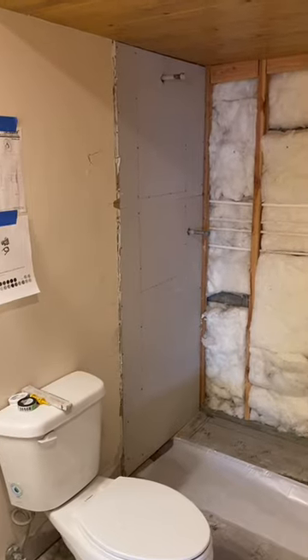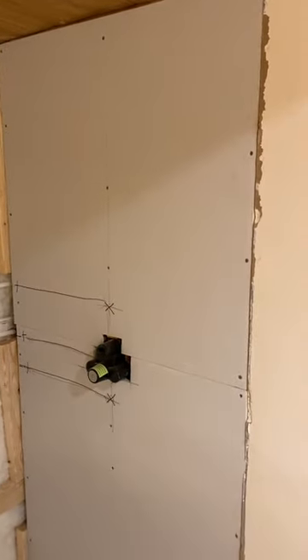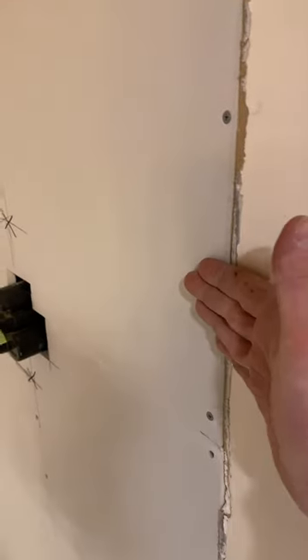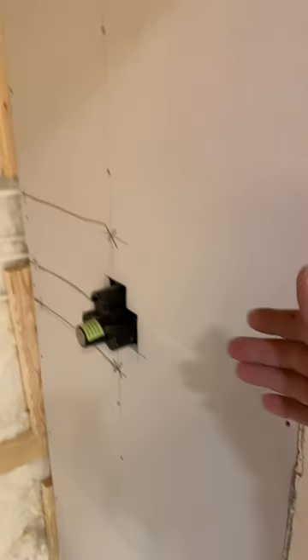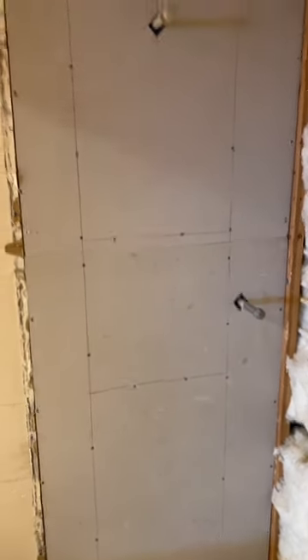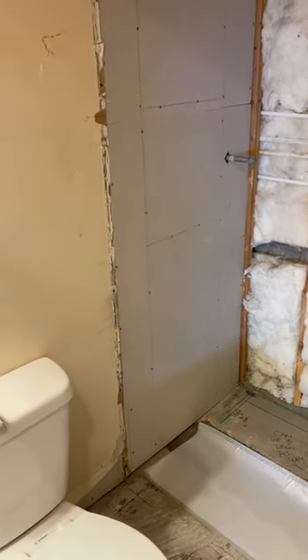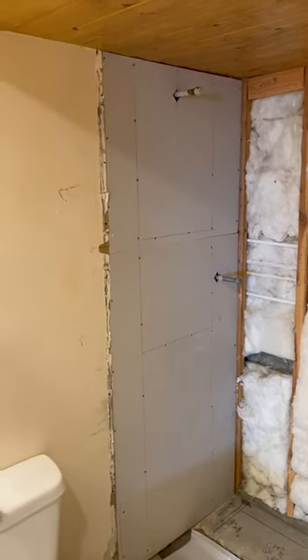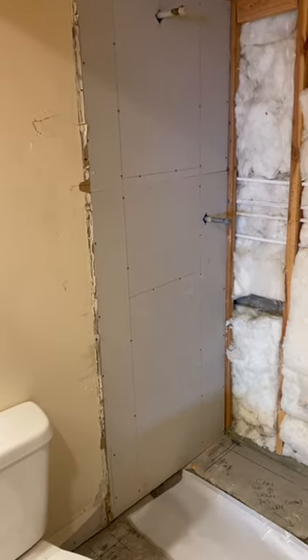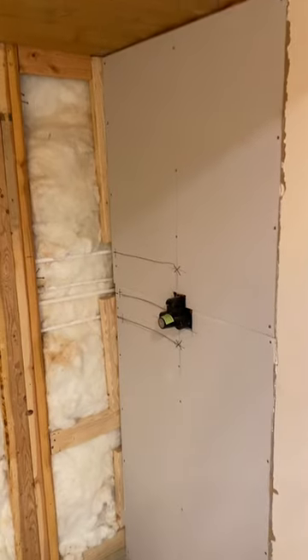The back wall will be lath and scratch. I've got this half-inch go board installed on the two sidewalls — it's literally just serving the purpose of giving us an extra half inch for these thick mitered returns. I'm going to lath and mud over those; it'll give us a nice solid backing for our lath. I've built a lot of foam board showers over the years — I was actually doing Kerdi board showers before I ever learned how to do mud. They have a time and a place. I don't love doing them; I don't like working over foam board. I think it's a great product with many great uses, but I would so much rather do mud if given the choice. I enjoy it more and I think I have more control with it. No disrespect to foam board showers — they have their time and place. I'd just rather do mud.